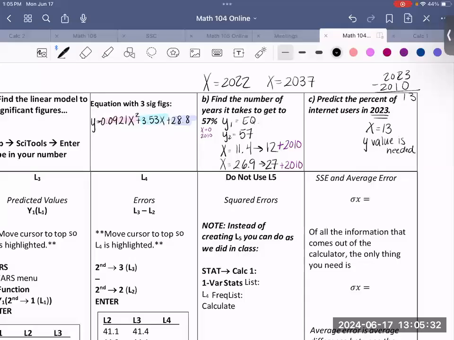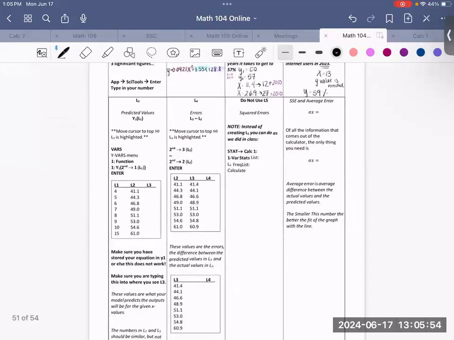So we are at about 59%. So the internet users in the year 2023 is about 59% or 59.04%, depending on how the rounding takes place.